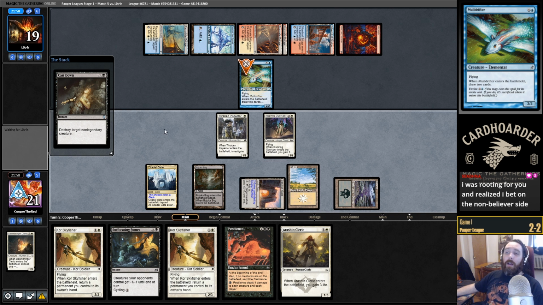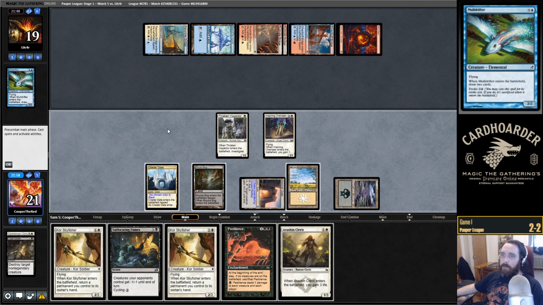Or we could attack, and then Kor Skyfisher Thraben Inspector, and then replay Thraben Inspector. That uses all of our mana, gets a better creature out. Kind of like that line. Let's do that.